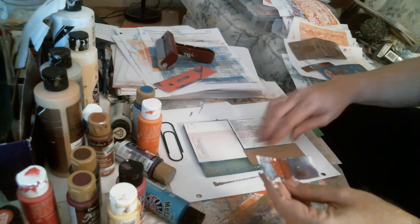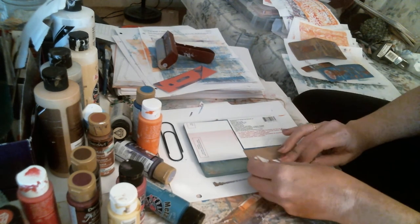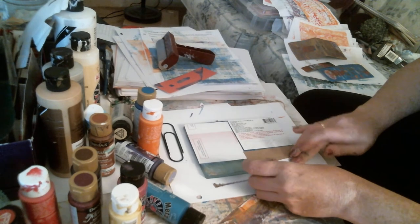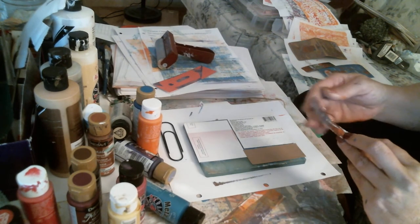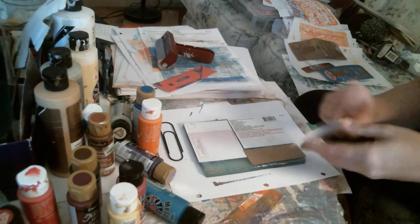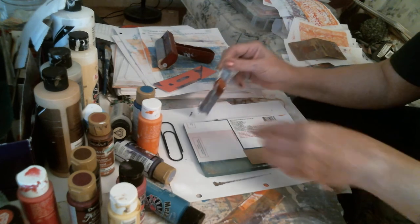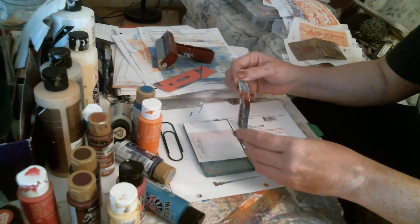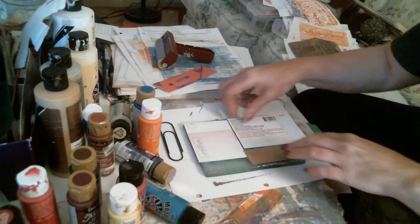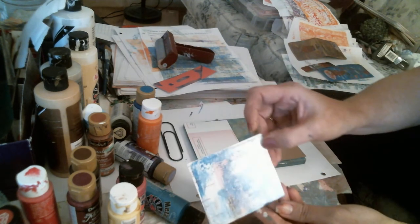That's got some pretty colors. Let's see if we can add some blue right here on the edge. Oh, we did. Awesome sauce. Just little blue lines. That'll probably be enough for that one. And pull this up. See, we've got some color on there.